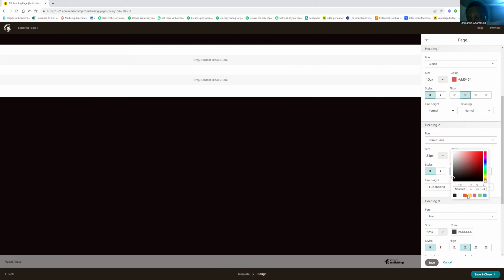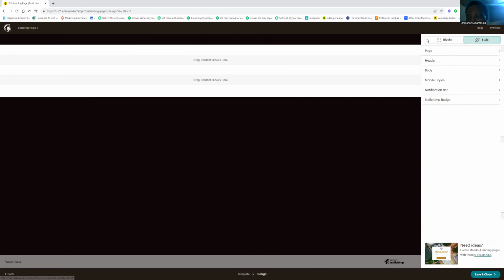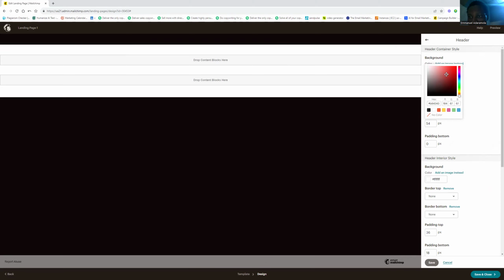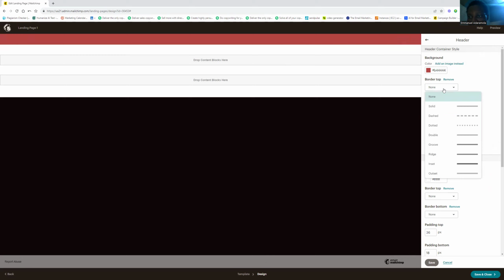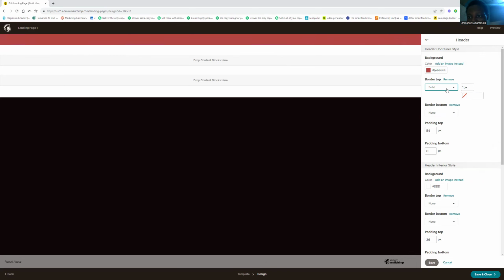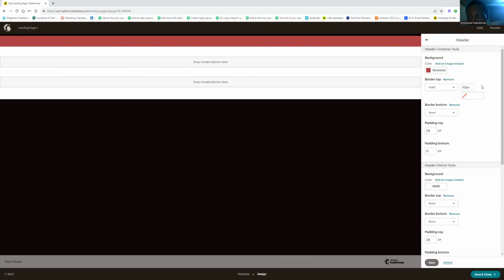So black. Let's choose yellow. I'm not using maybe a color palette. I'm just trying to show us everything that is possible. Styles, we can align, we can do anything we want on here. So now, for the header, we can still change the header. Let's change it to like this. Can you see? Change the header for that top. We can make it this. Then we can increase it. Can you see?